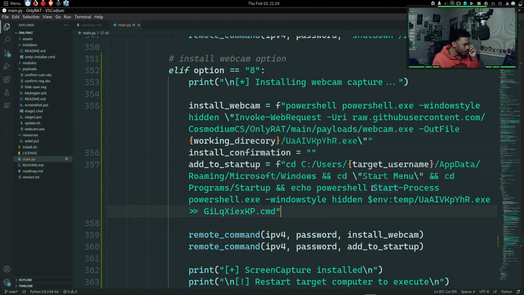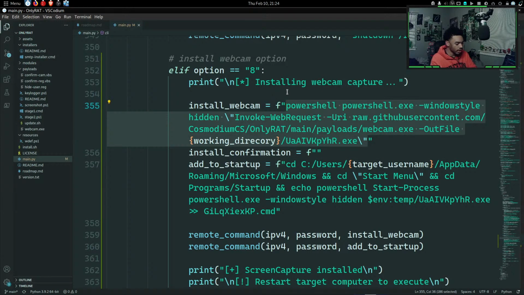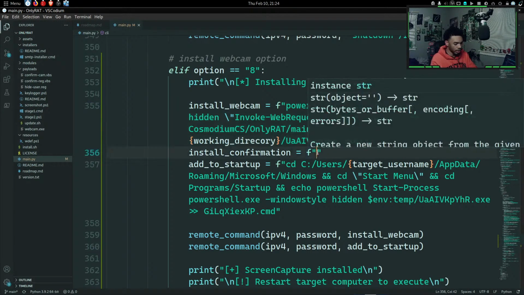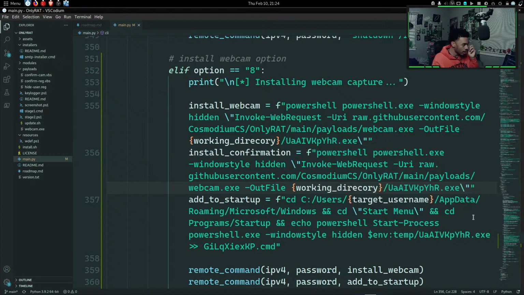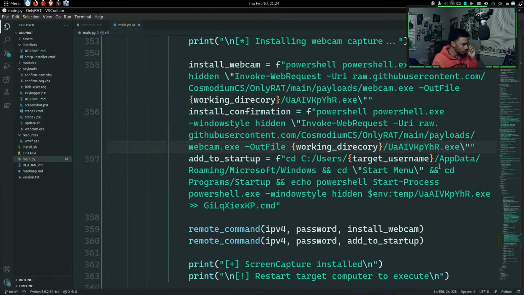How exactly do we want to do this? We can just do the F string. I guess we can kind of just copy all of this that we did earlier, paste into here. All right, so instead of this.exe, what it's going to end up being is, what was it called? Confirm cam.